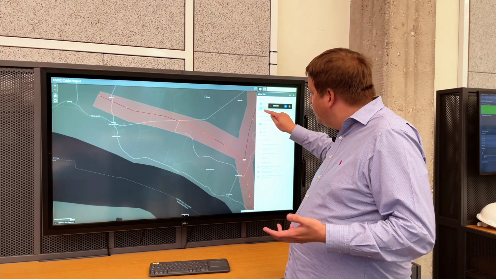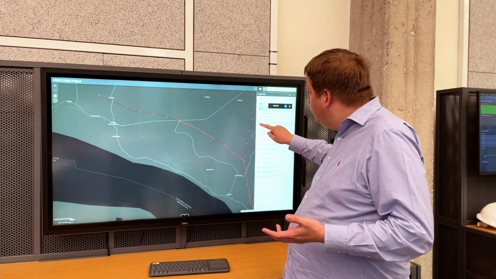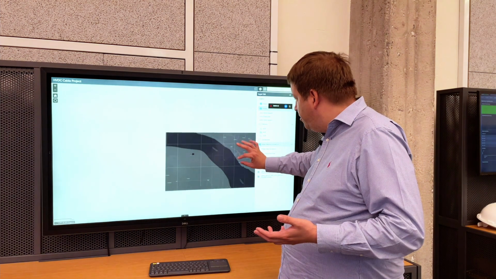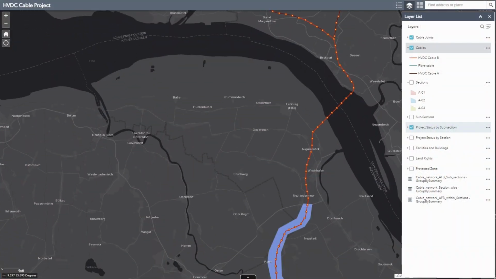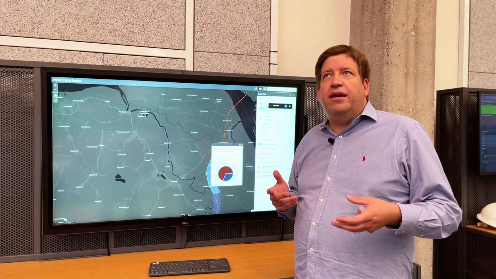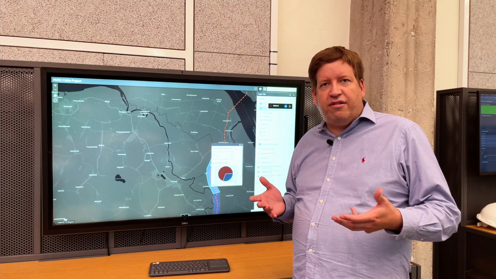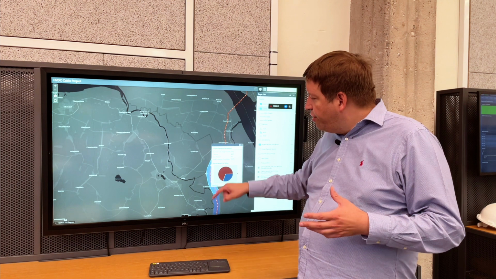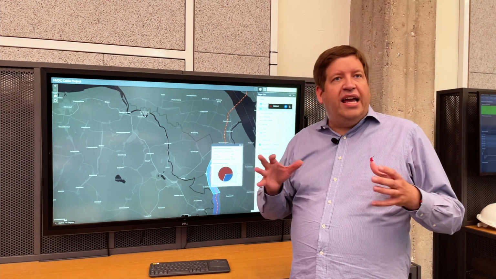When the project continues, we can then also put in the status. It's a bit flickering here, that's really weird. With the status of the project, in this case, we are taking from the project plan the information, for example the percentage of the length of the cable that has already been laid in this segment. This is, simply speaking, a table with the status of the segment, here shown as an overlay and even with color coding in the GIS system.